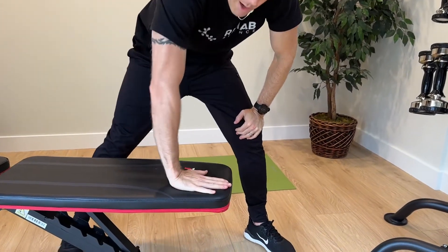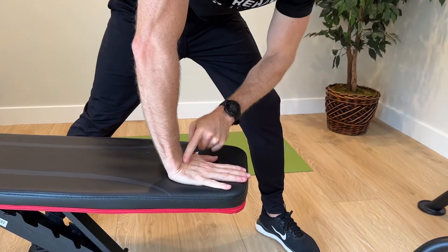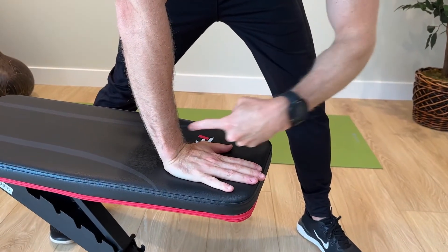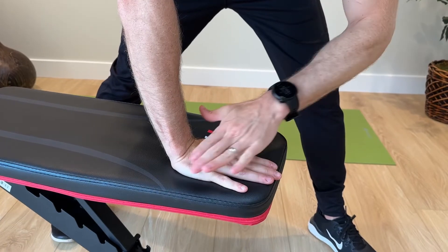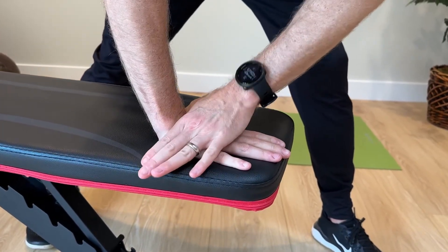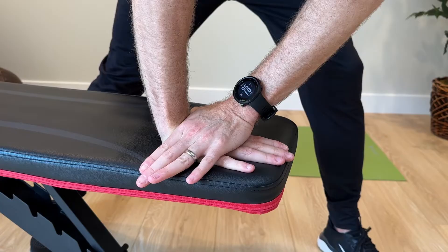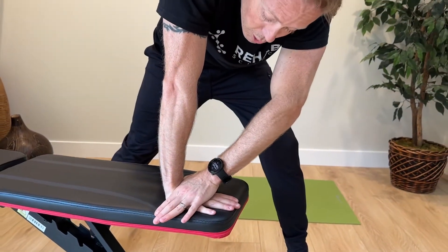Put your hand palm down on a surface like a weight bench at about this height. As you bring your radius and ulna forward, you'll reach a point where there's pain in the wrist as you go into more extension. Then take your other hand, use the web space, and contact the row of carpal bones right here and push them backwards. You don't want to push on the radius and ulna or on that bony bump — go down to the carpal bones. Push backwards to help that proximal carpal row slide posteriorly, which will take the pain away. Go right up to your point of pain, push in right there, and mobilize while thinking about pushing that carpal row backwards. Usually people will notice the pain is relieved a little bit, and you may even be able to go a little farther into the range of motion.